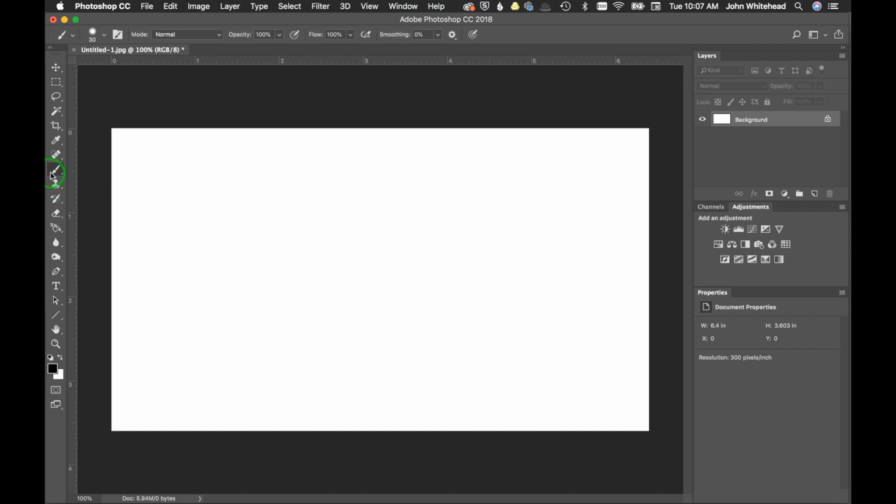It's on the brush, it's on the eraser, and the pencil tool or something like that. We're just going to be using the brush in this case. It has nothing to do with making a smoother line, meaning your line is not going to be smoother. It has to do with making the way you draw your lines a little bit smoother.